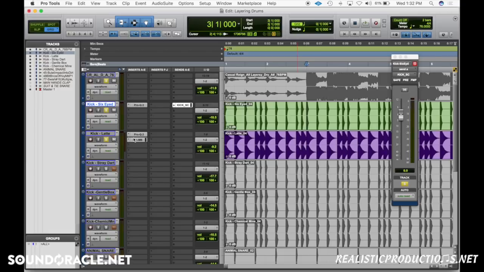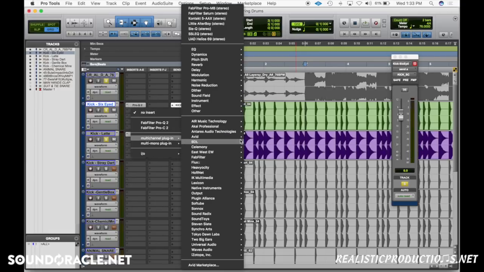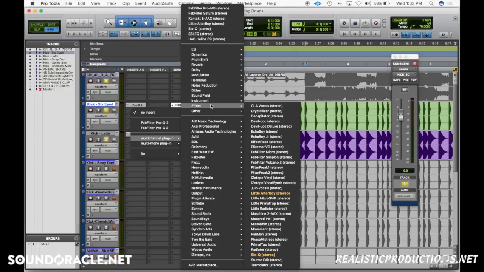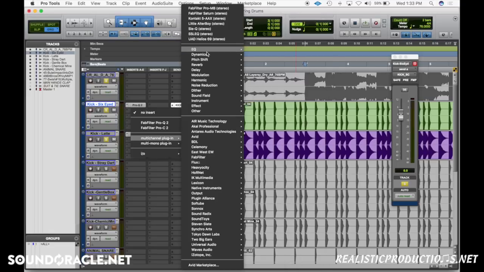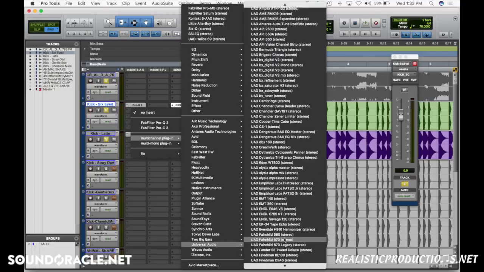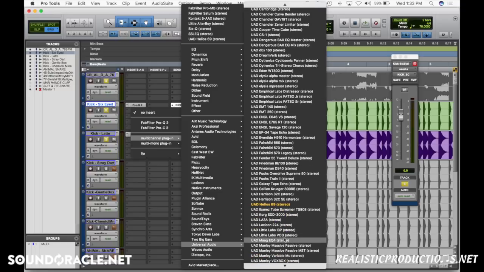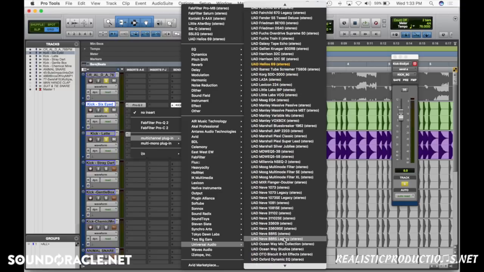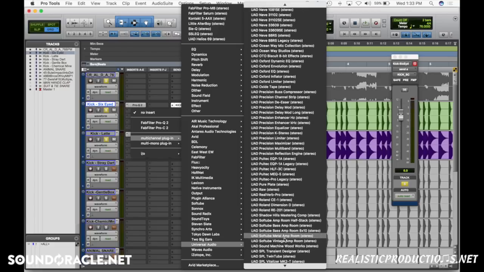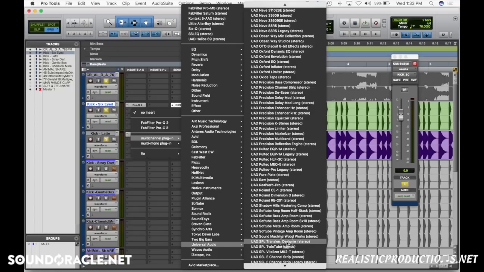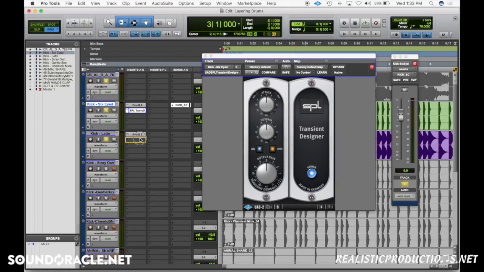Another thing that we could do, we could use transient designers as well. And what we could do is we could ease up on the sustain on our attack kick, because our lower end kick is going to have a little bit more of some bottom end, so we might want to let that sustain a little bit. And then our bottom kick, we might want to take out some of the attack with the transient designer, and that way the top kick can have a little bit more of that punch through. So let's start with the top kick here, and we'll ease up on the sustain.